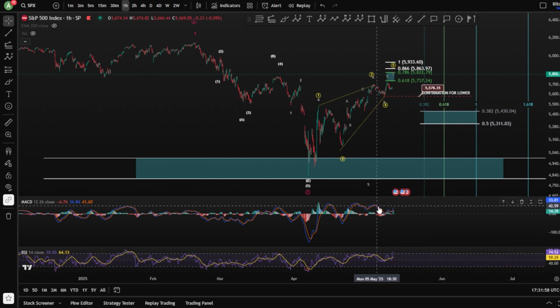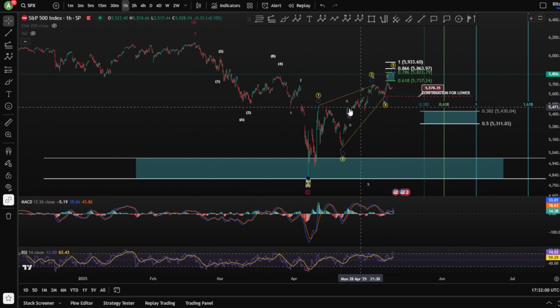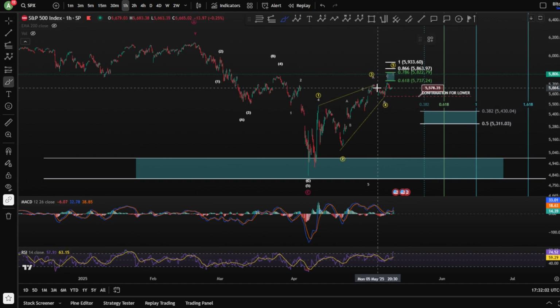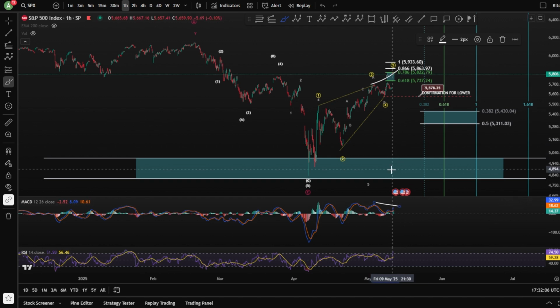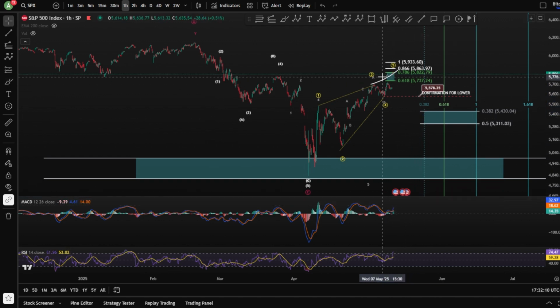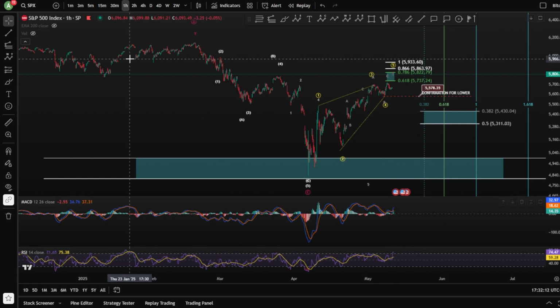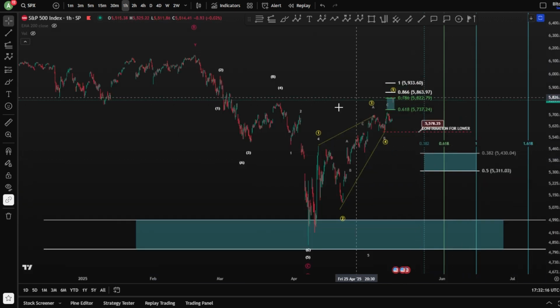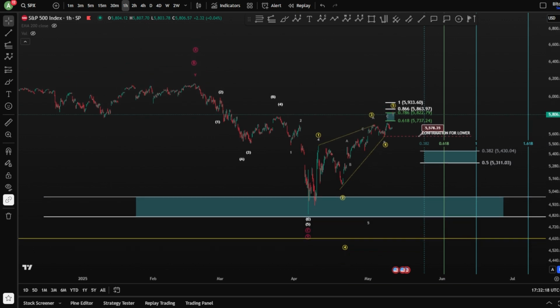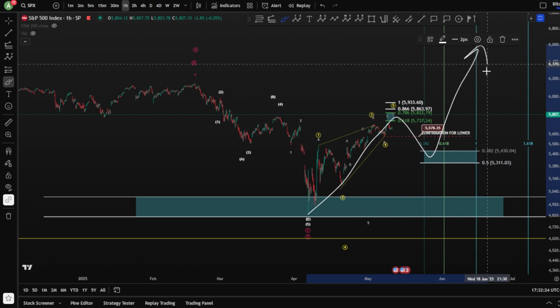Don't forget that we also have some very strong divergence on the MACD, where you have the price action toward the upside. You might move toward the downside sooner or later, so be careful with it as well. These are the updates for SPX. Nice to see the SPX finishing this leading diagonal and ready for a full recovery for the market after a wave 2.